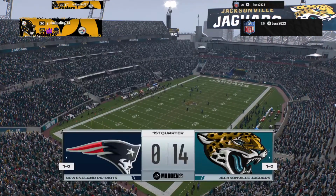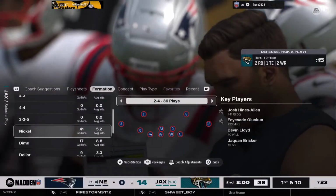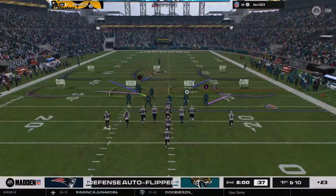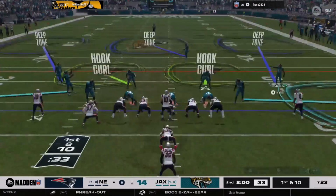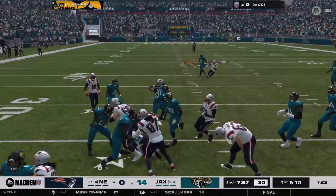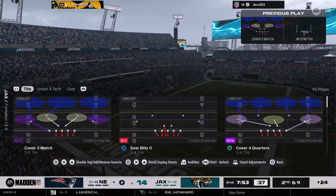Start of the 2nd quarter, and it's the Patriots in control of the football as they get set to start their drive with a 1st and 10. The Pats at the line, ready to go. And they're in a bind early here, down 14-0. Are you worried at this stage or still too early? You're worried. You're just trying not to transmit it to the rest of your team. You want to make sure that they stay positive.